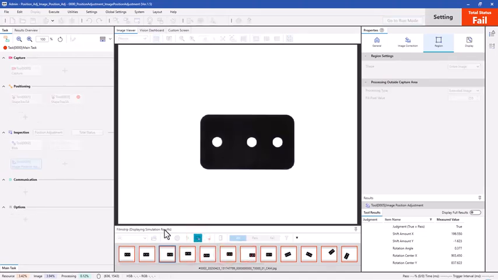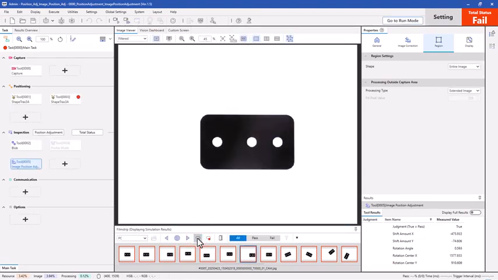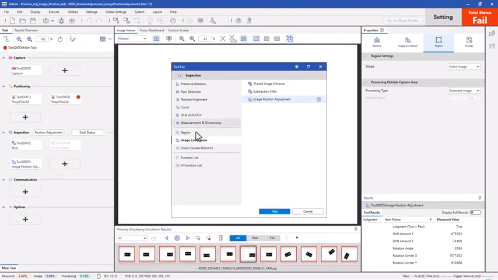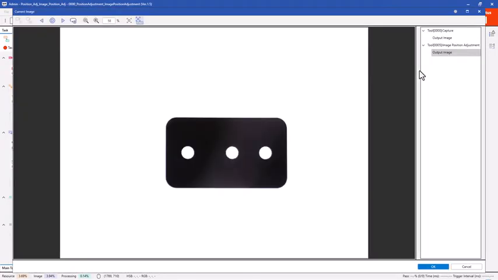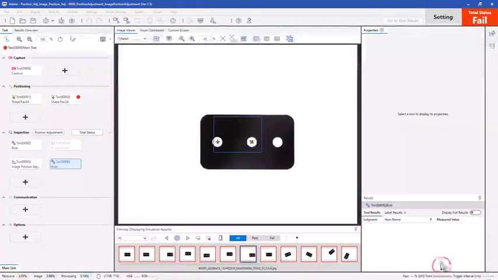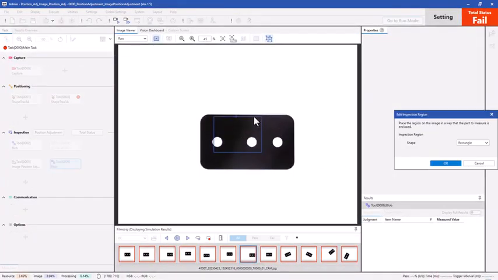All right, so let's just add a quick tool. I'm going to add another simple blob tool, but I'll add it to this corrected image this time. So I'm going to add one more tool. I'm just going to use that same blob tool that we've been showing earlier. But this time, notice when we add a tool, now that we have more than one image, you can choose which image you want to add your tool to. So notice I can select this image that's being output from tool number 5 now, which is my position adjusted image.